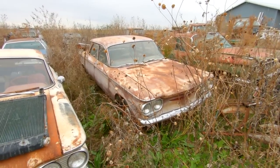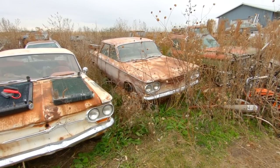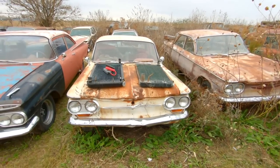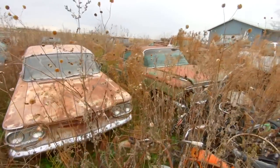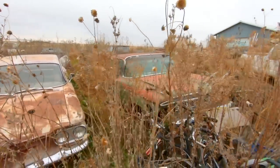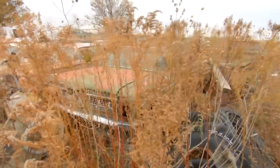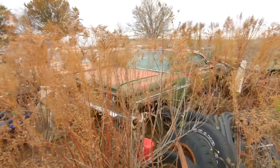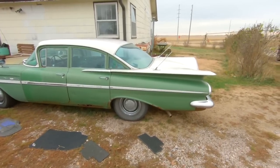Now, what year are these Roy? This kind of pinkish-looking one is a '60 — 1960, the first year — and that one is a '62. Sitting next to that is a beautiful green patina '59 Bel Air. God, I love green on these old cars. Is this one mainly a parts car for you? They stopped driving it because the seat fell through the floor. Yeah, that's a good reason to stop driving it.